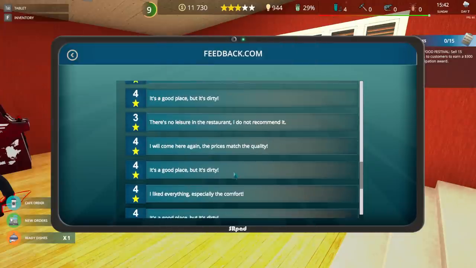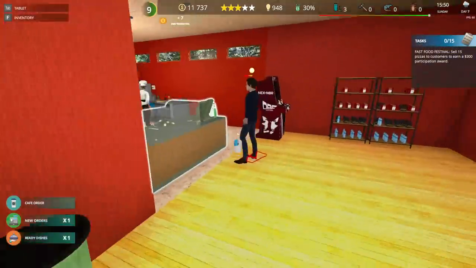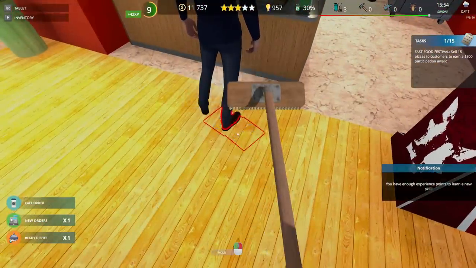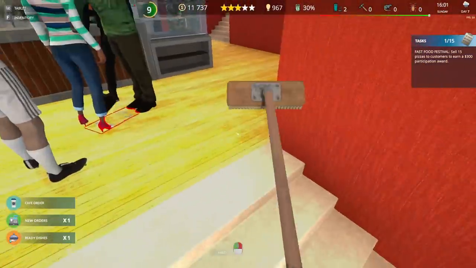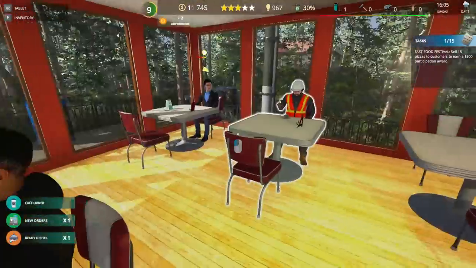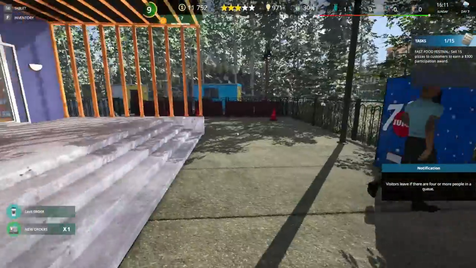Okay, everybody's happy. I mean, 4 to 3 stars. That's good. Fast food festival. Sell 15 pizzas to customers to earn a 300 participation award. I mean, that's literally all we sell, so that works perfectly. Alright, you have enough experience points for another... Oh, I do. I have a lot. Holy crap. Okay, well, there you go. That guy's on top of it. Alright. It'd be nice to have a janitor when it's not raining constantly. I feel like it literally is non-stop raining.